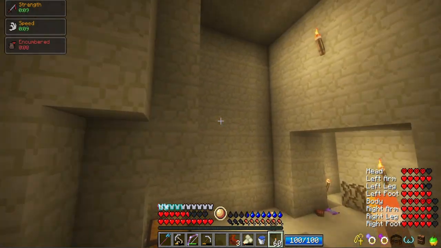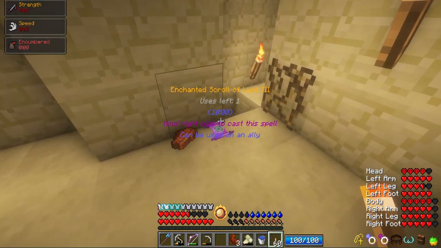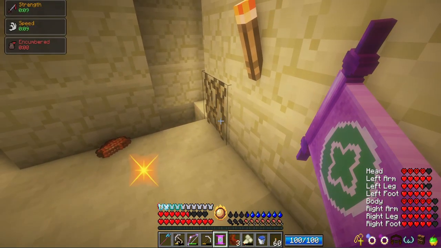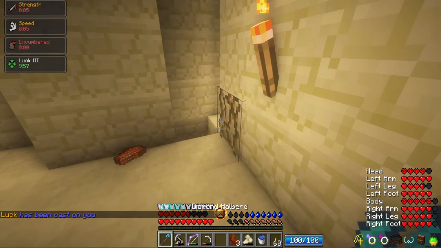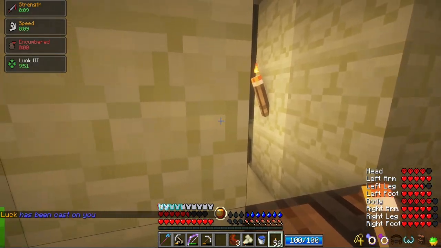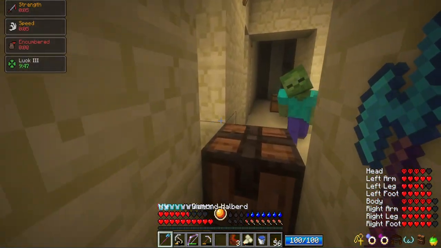This is actually only the first floor. So there is another floor after this one. Oh, is that luck? Oh wait, I'll use that. Maybe that'll do us good. Hopefully I get something good out of this. To be honest, I use a few of these scrolls, and they never work that well. From my experience so far, they're pretty bad.